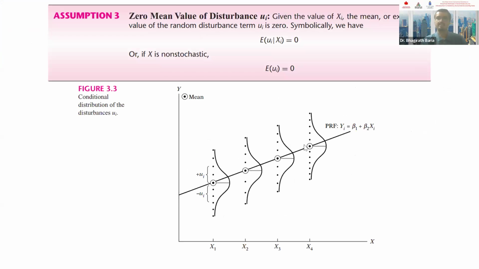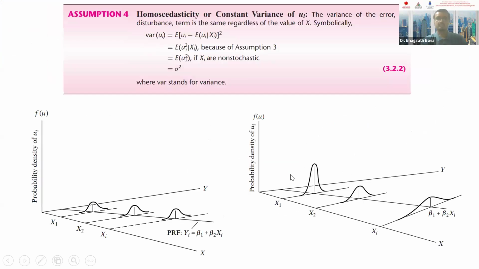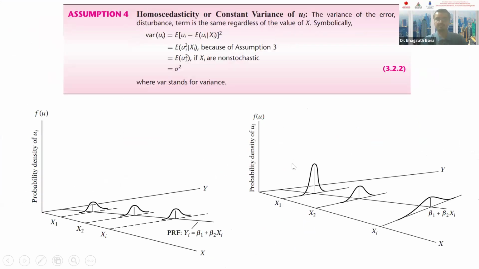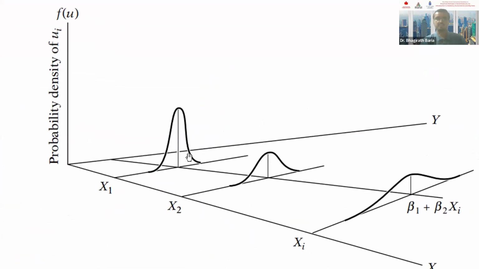Suppose this error is expanding with time, okay, like this. Suppose the error is changing with time. In the first example, in the first graph, the distribution of error is constant. It is not changing with x. As you move from x1, x2, xi, it is not changing. However, in the second case, it is changing. Sometimes it is decreasing actually. It is decreasing the variance, the spread of the error around its mean value, this straight line for each x. As you move from x1 to x2 to x3, it is flattening.